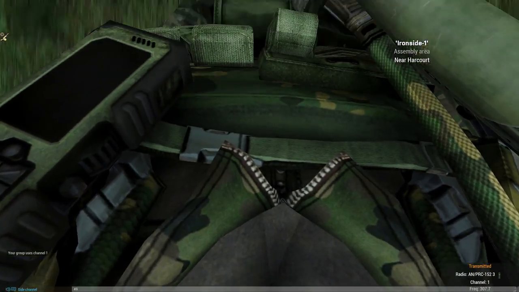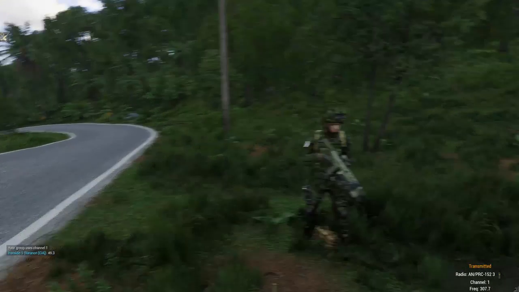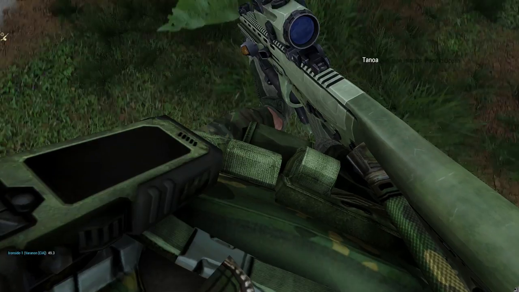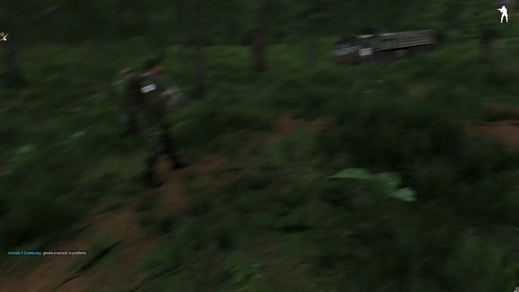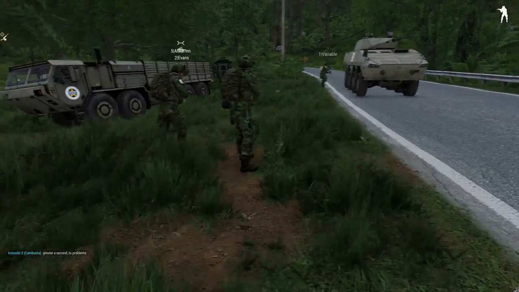Guys, what's your alternate? 49.3. Site 1 is boarding Rhino. Let's go, guys. Moving.